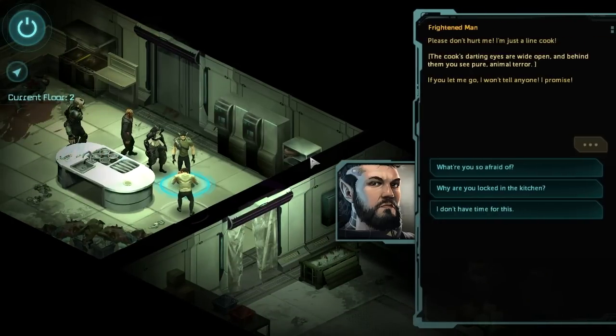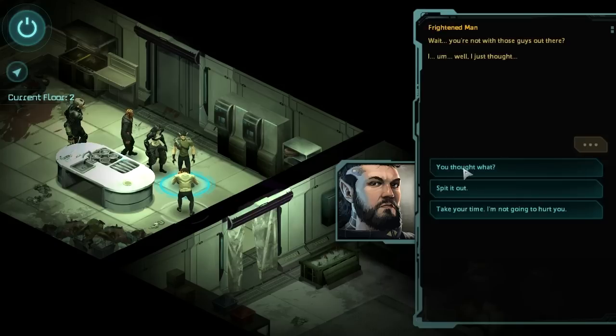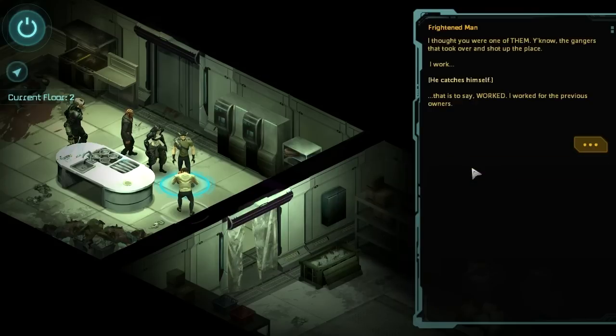Please don't hurt me! I'm just a line cook! The cook's darting eyes are wide open, and behind them you see pure animal terror. If you let me go, I won't tell anyone, I promise. What are you so afraid of? Wait, you're not with the guys out there? Oh, well, I just thought... You just thought what? I thought you were one of them. You know, like the gangsters that took over and shot up the place.